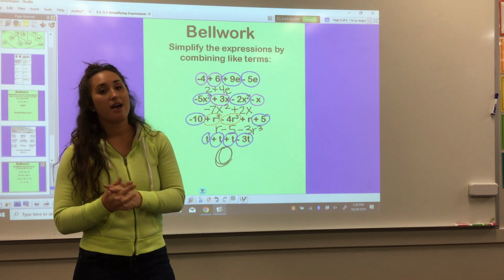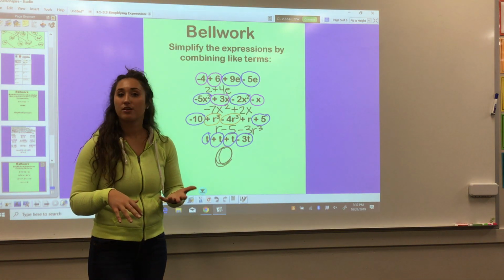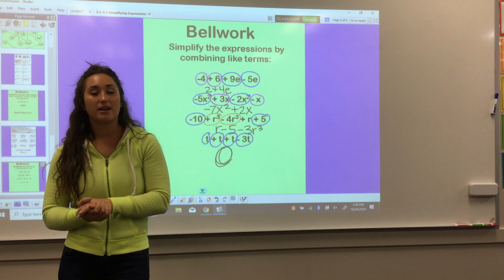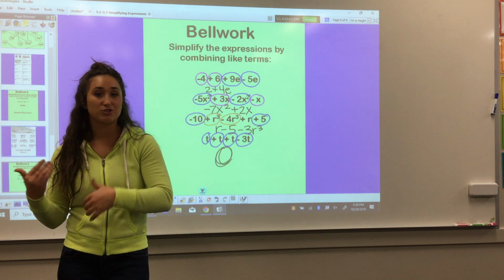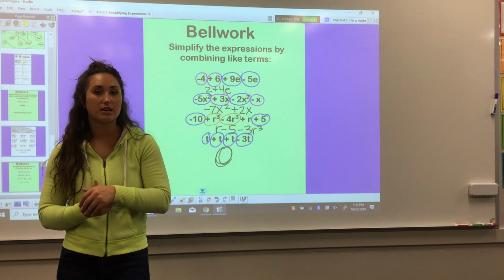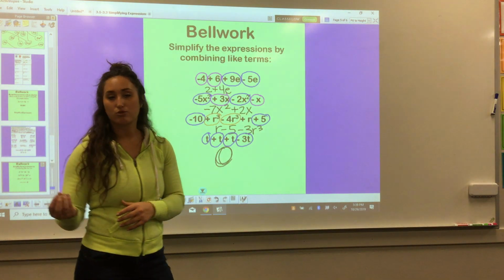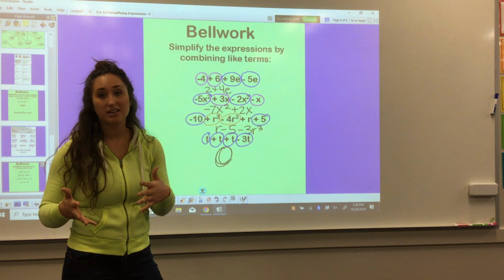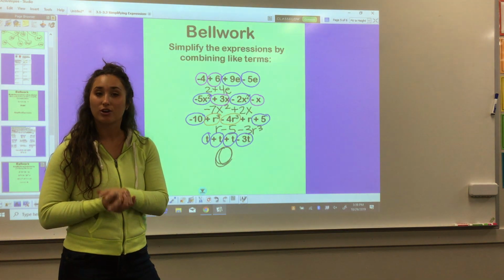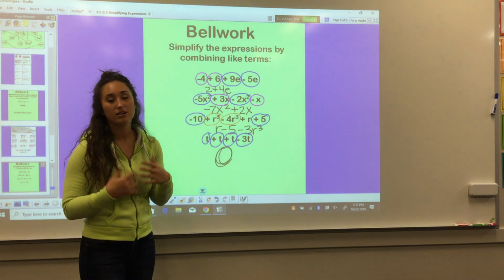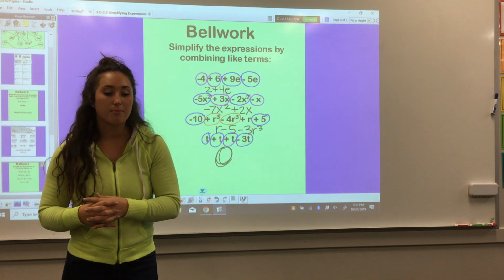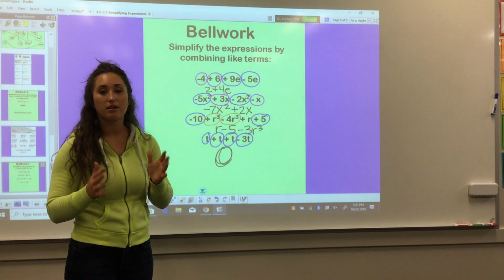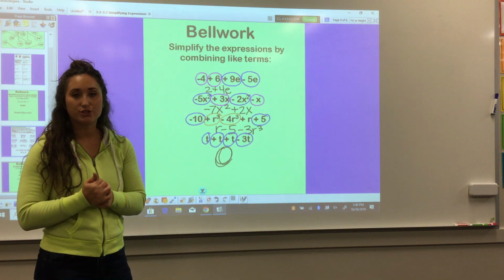coefficients. And remember, we're out of our no calculator unit, so you are able to use a calculator on these, but I'm not going to, just so we can keep up with those rules on how to add decimals or how to subtract fractions and all of those things. So you'll see me up here not using a calculator and showing the work, and I would encourage you to do so so that you don't forget those rules. When it comes time to homework, feel free to check your answers with the calculator, but again, I encourage you not to use it.